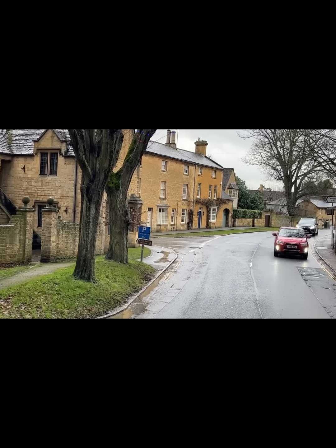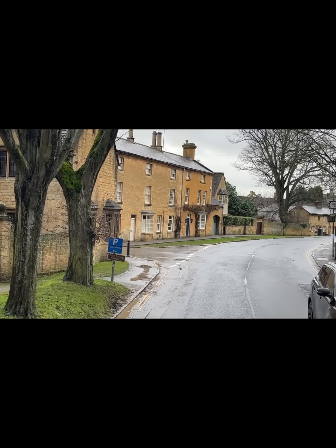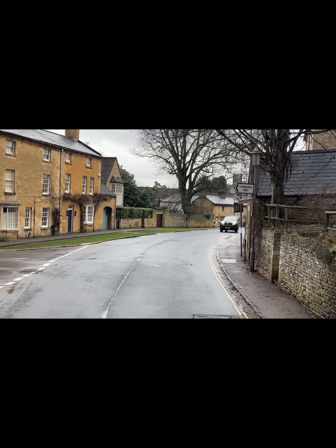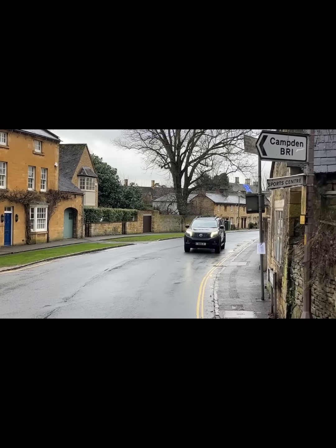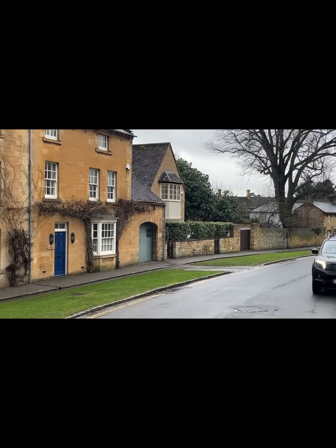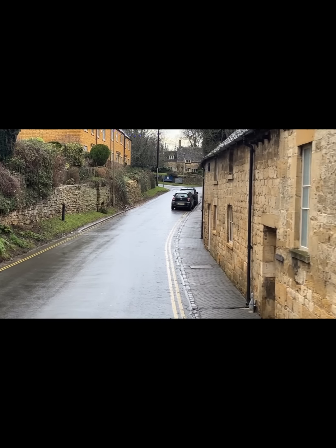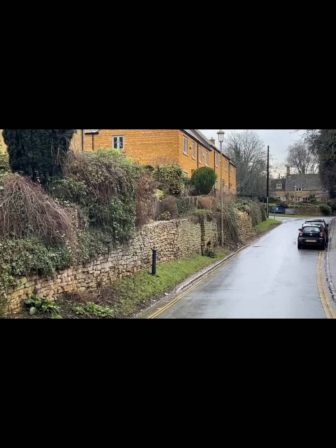So, like I said, my pal did give me directions, and he said, whatever you do, don't go into Chipping Campden because it's a nightmare. Well, me being me, I missed the turn-in and ended up going to Chipping Campden. Then I had to go out, and hats off to the off-duty haulage driver who helped me reverse it back to get it turned round to come back out again. Very nice man, thank you very much.